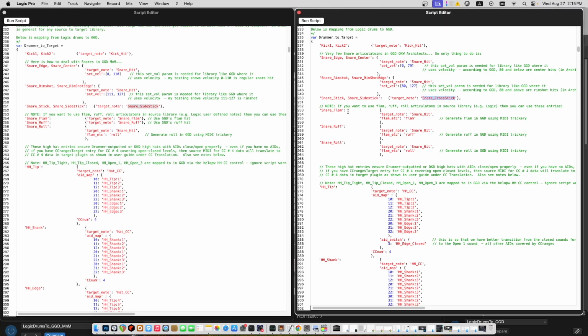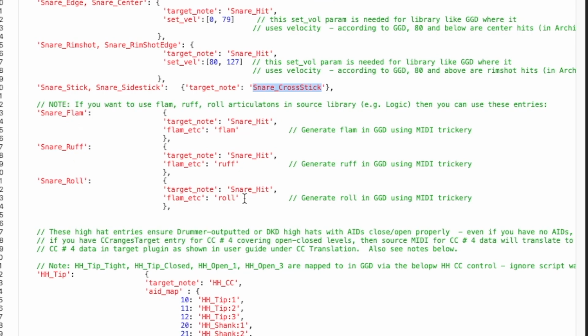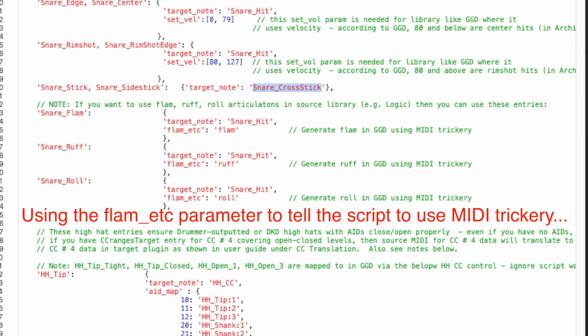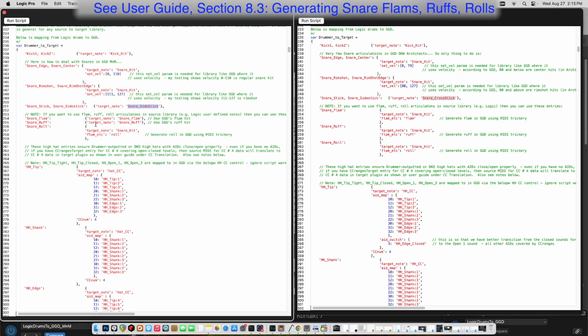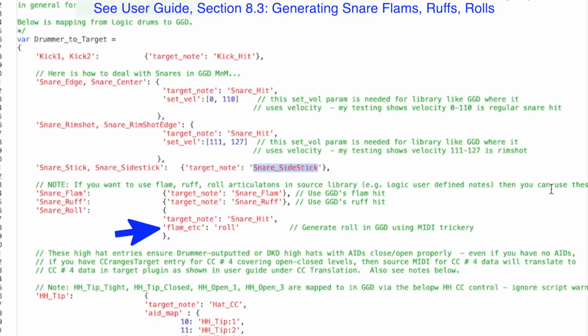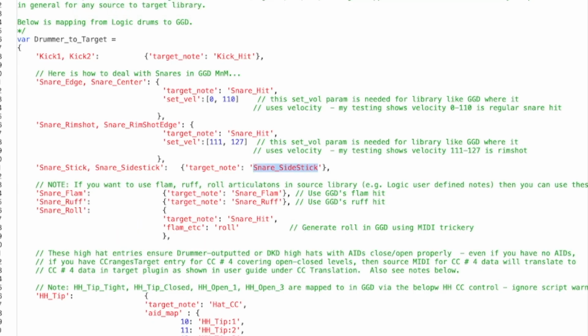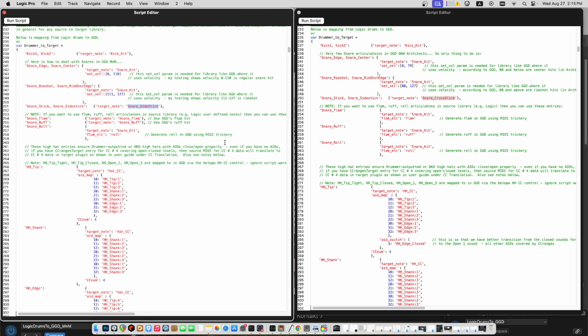And now before, we were using the user-defined notes, snare, flam, ruff and roll, to trigger those kind of hits in One Hit Wonder Architects. Here with Modern and Massive, it has a snare flam, so there's no need to use that flam, etc. parameter. You could if you wanted to, but you may as well just use the built-in sound of Get Good Drums instead of creating that sound with this MIDI trickery.